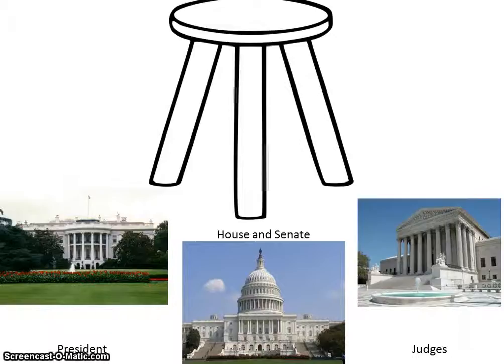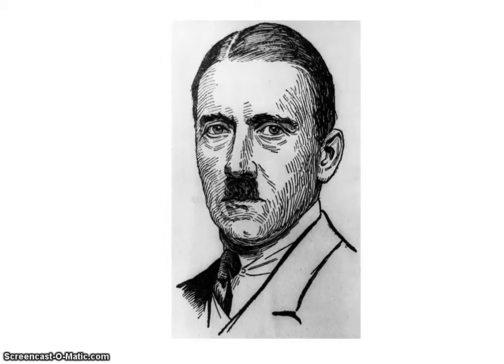When all of the legs are working together and doing their jobs right, the democracy stays strong. But if one of the legs decides to break off, then our democracy is going to fall. It will no longer be a strong government. There are many good things about having separation of powers in your government. I think the most important one is so we don't end up with another person like this, Adolf Hitler.